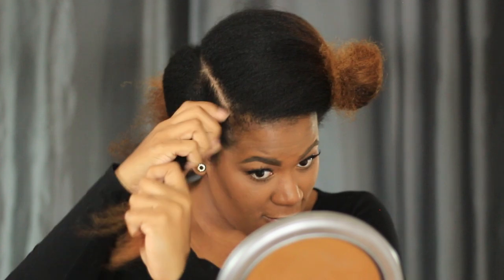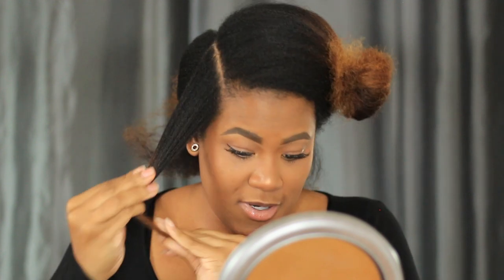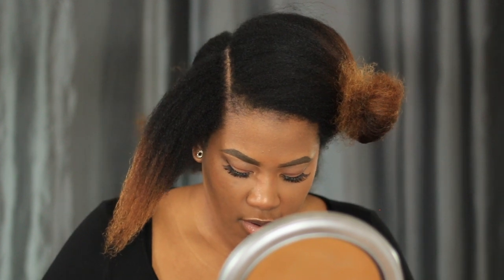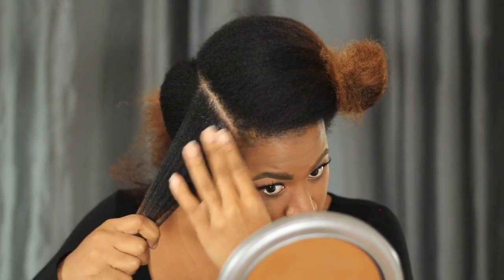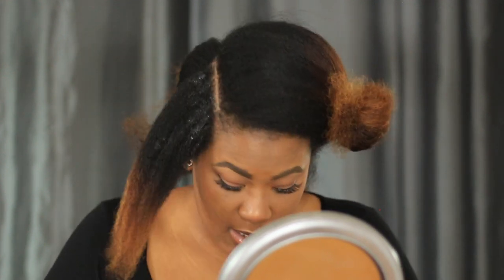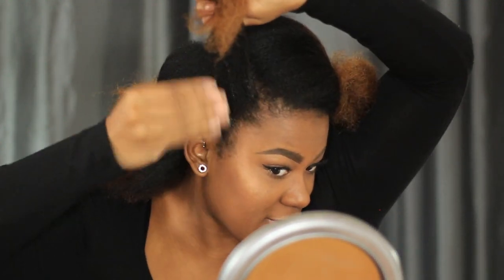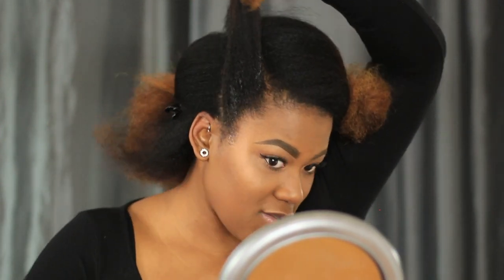All right, so like I said, just applying a little bit of leave-in right now, soften up the hair a little bit, and then I'm gonna take the Got2Be and I'm just gonna go ahead and gel the perimeters like so. I'm just gonna go gel that up, gel that down, you know what I'm saying? Because we want this to look real sleek and slick. You feel me? Because the picture, obviously our hair textures are a little bit different, but for the most part, honey, we can try and get this as sleek as possible.